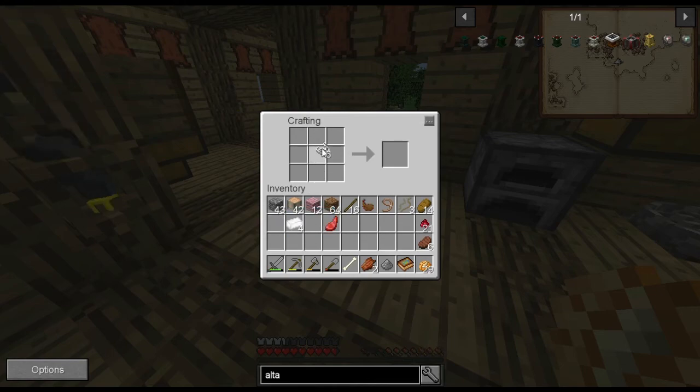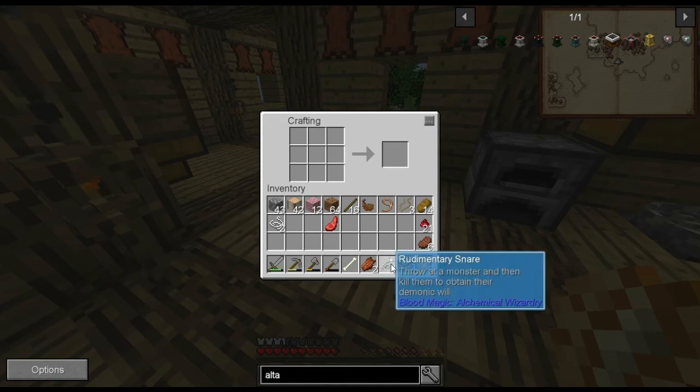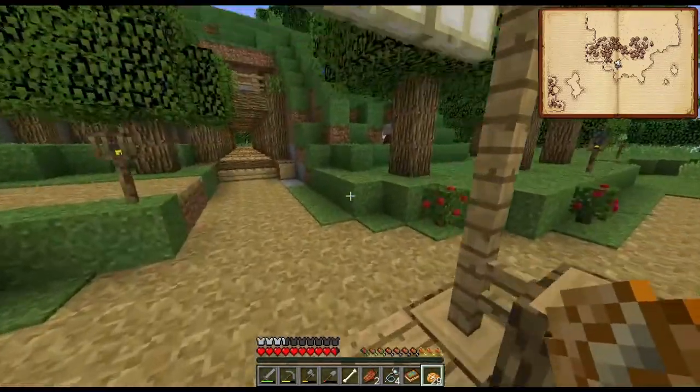Snare. I remember the recipe. Nope. Like that. I'm not binking. I almost binked. I am not binking. What was... Oh, to turn it back in. Shapeless crafting. Okay. I was like, what was that? And the ash. Okay. Let's go try this one more time.